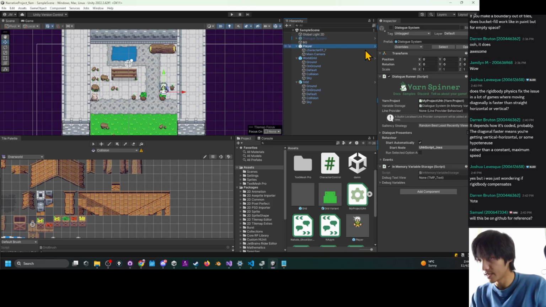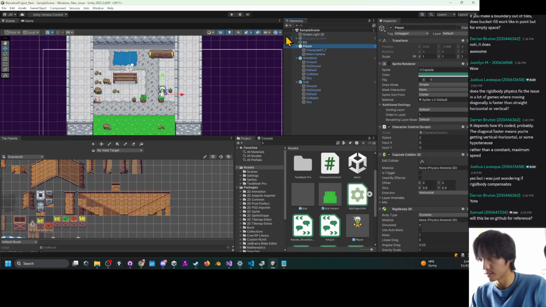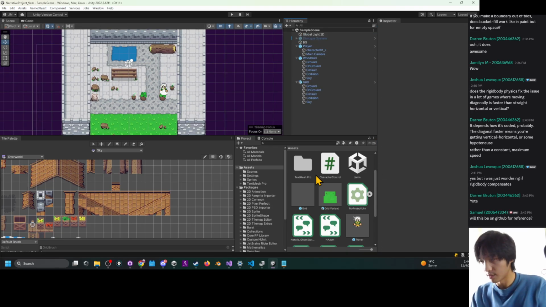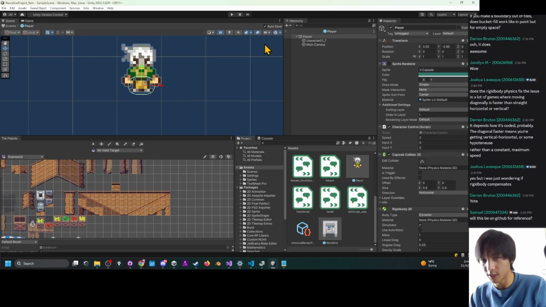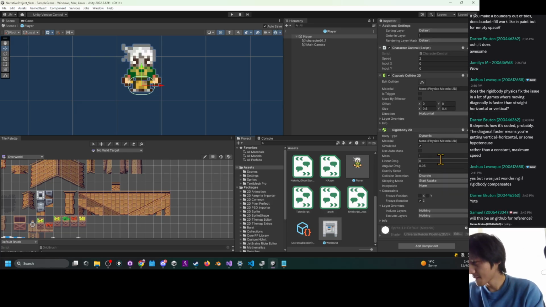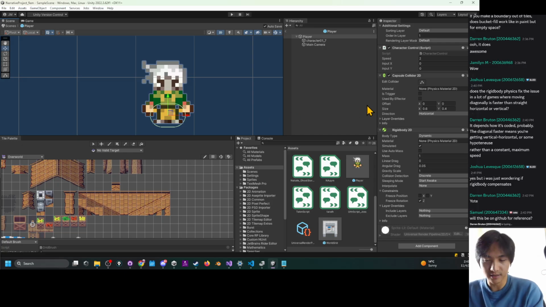I should really be editing inside these prefabs, not in the scene. It's fine because I'm the only one here, but you should be clicking into your prefab to make changes to your objects. Okay? Make sure all of your team members who are working on the same scene do this too, so they're working on prefabs. They're making changes to prefabs, not to scenes. Please. It will save you so much pain.